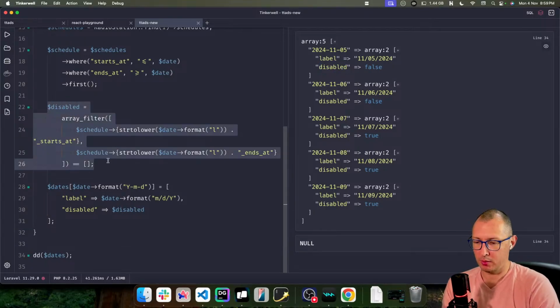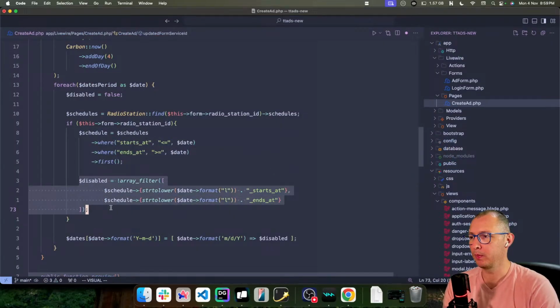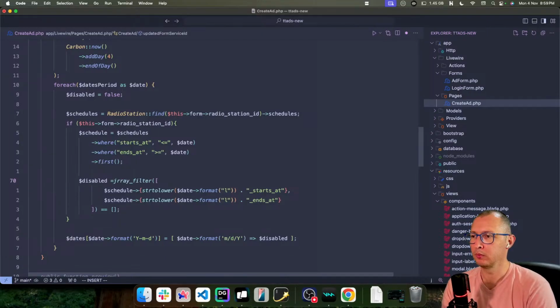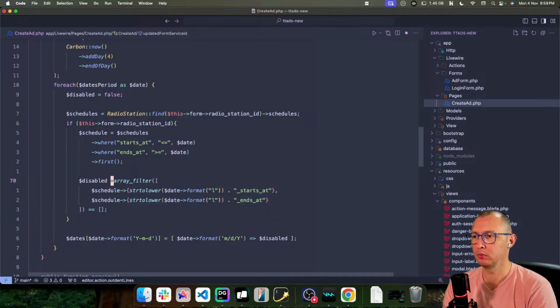So I'm gonna copy this, replace it in here. Should probably add that at the beginning so it's easier to read.